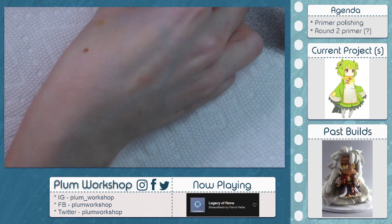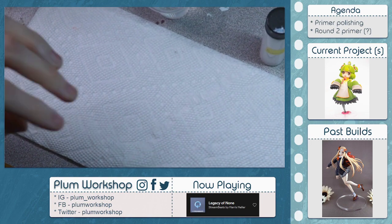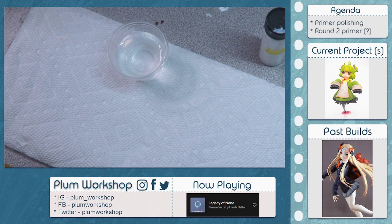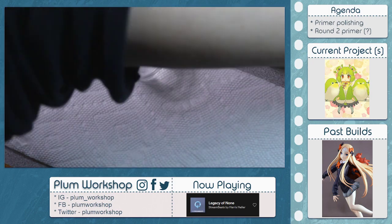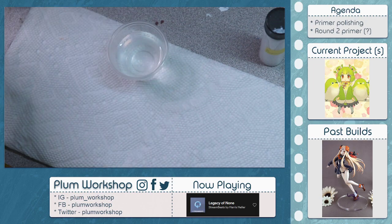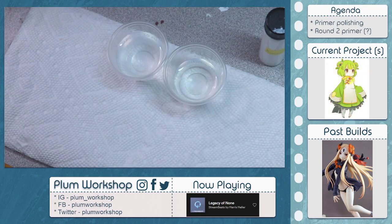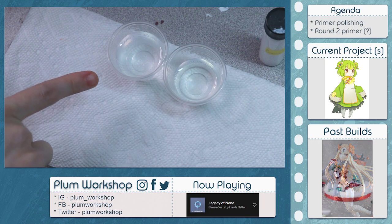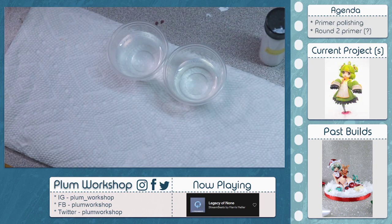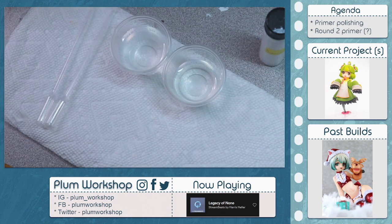Okay, so I have one jar here. Well, let me zoom out a little if I can. This could be problematic. I'll move it in a little closer. So I have one vial here of lacquer thinner. I'm going to pour out another vial of lacquer thinner, but it's the Mr. Color Leveling Thinner. And so I don't mix or spray with each of these equally. I mix my own custom thing depending on what I need to do. So regular hardware store thinner, Mr. Color Leveling Thinner, and then I have my liquid surface primer from Tamiya. Also have a couple of vials here, or droppers.